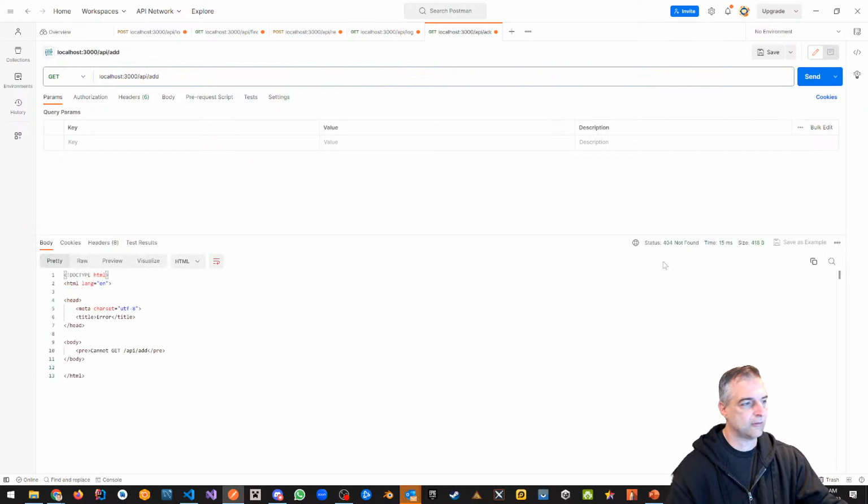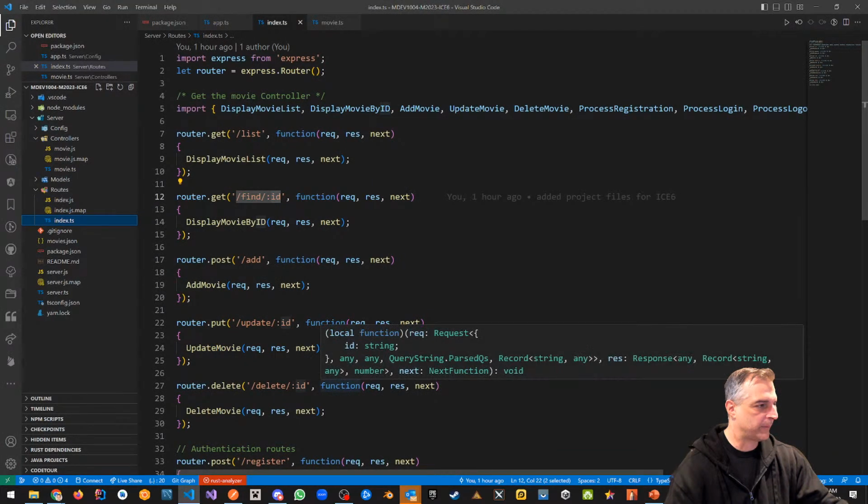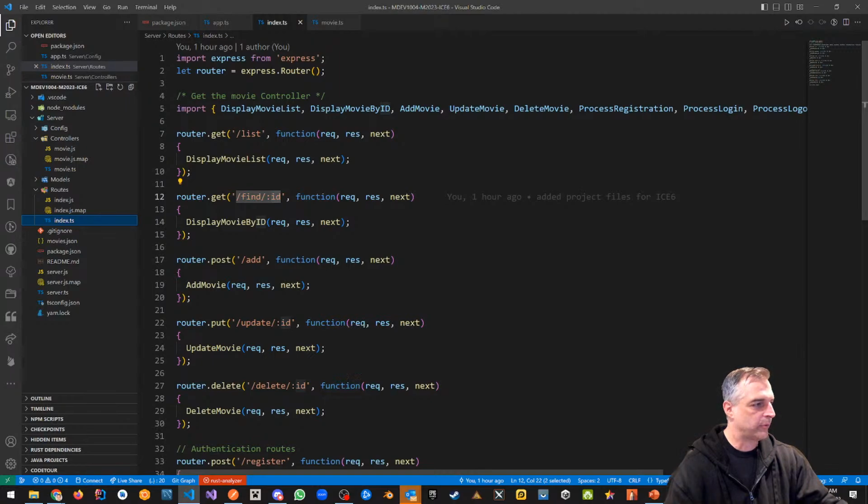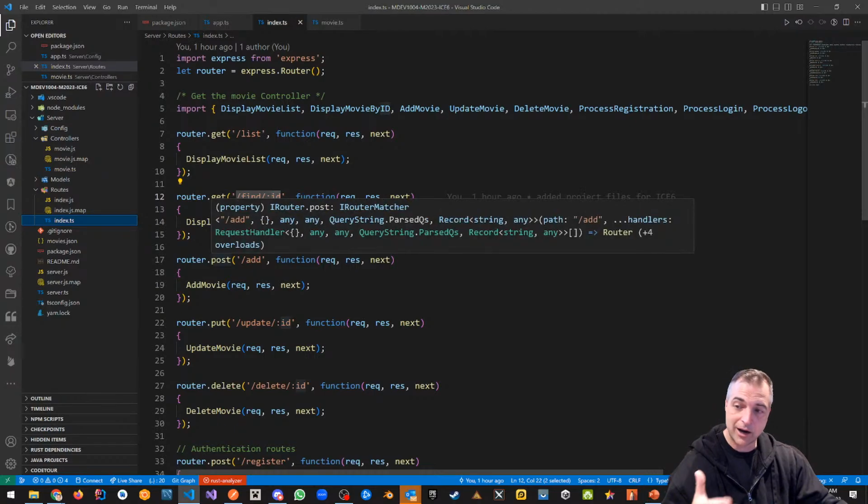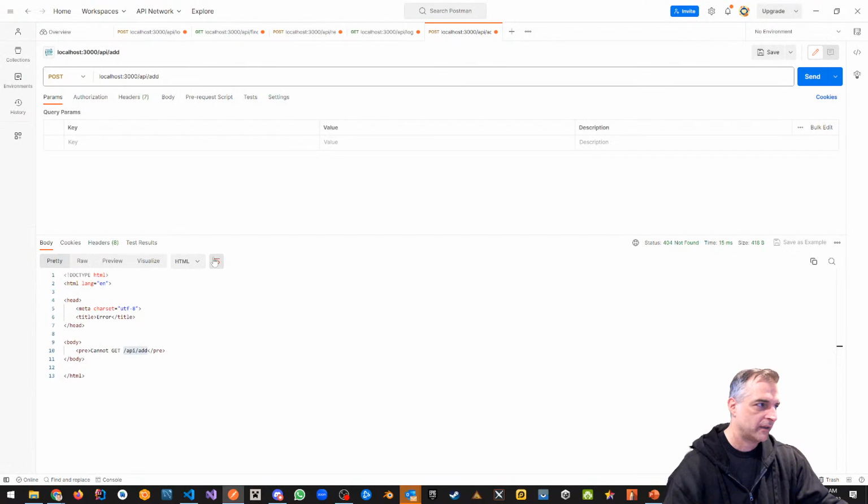So if I press send, right, then we get this where it says cannot get app add, and there's a raw error code, right? But that's weird because we know that API add does exist. Well, we know also that we can't do a GET request here. This is something we cannot test with the browser. We need to do a POST request, right? Because if you look back at the add, here's a POST request, right? Where we're adding in with a POST request. The GET just doesn't work. So they can't crash us with a GET request. That's empty, right? They need to crash us with the POST request. Okay, let's try this out.